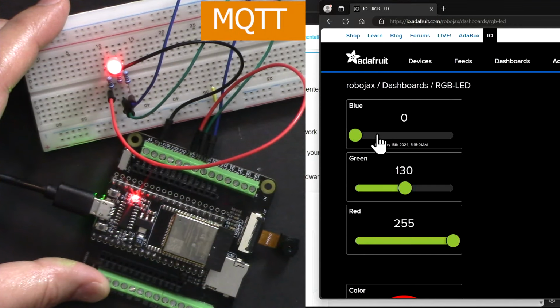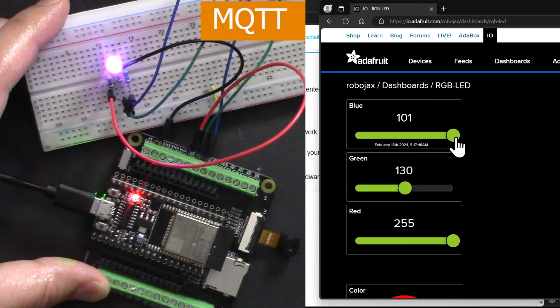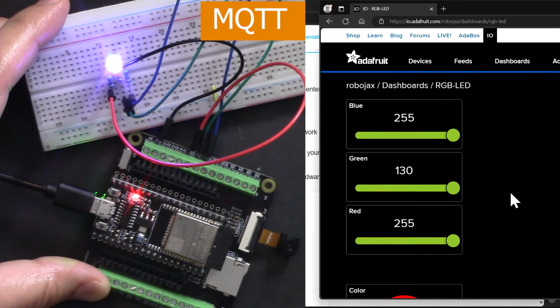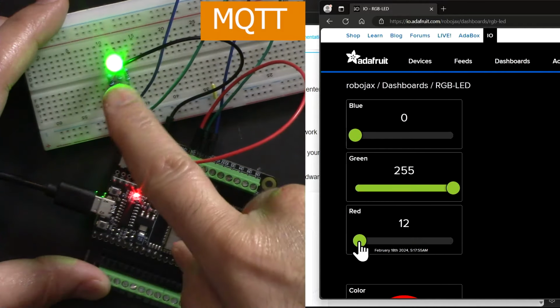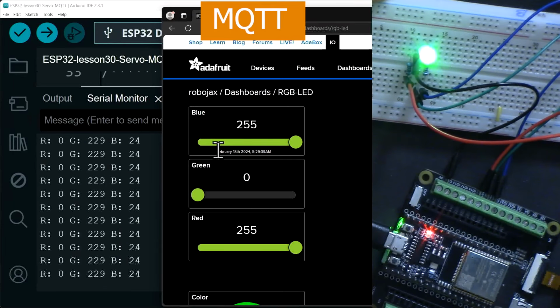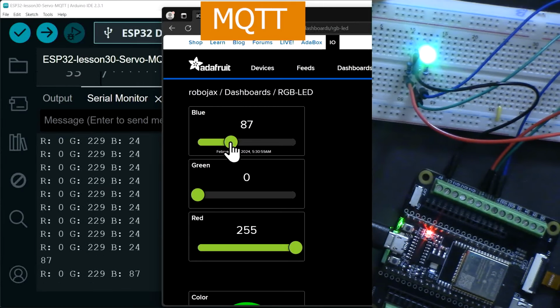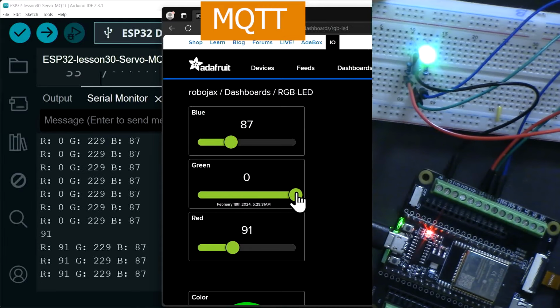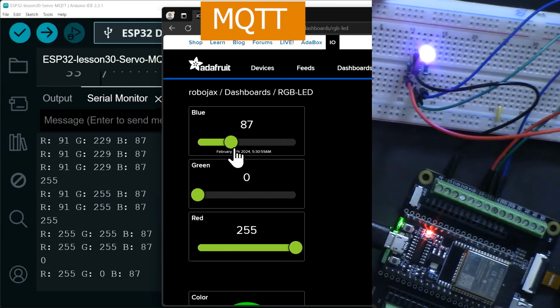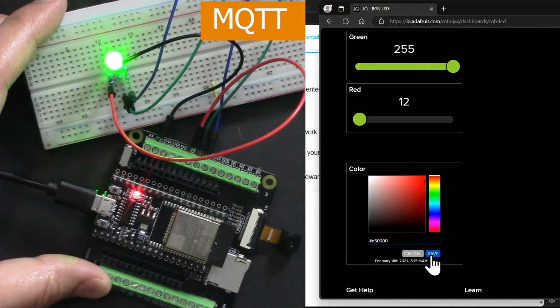This is a screen where I can select the color and change it to any color that I want. As you can see, as I move the slider, the color is changing in MQTT. This is a service from Adafruit, and this is a serial monitor where I can move the slider. The color changes also. We can see it on the serial monitor. Or we can use the color picker to just select any color we want. Let's get started with this.